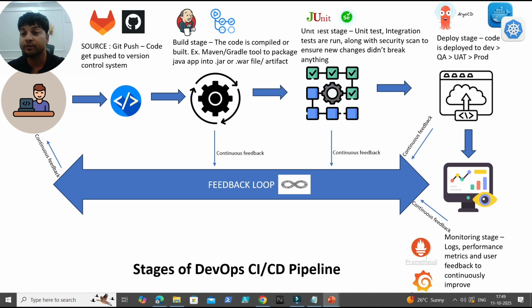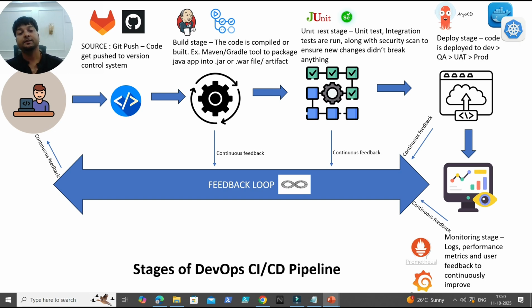Now, when it comes to continuous deployment, what happens? Continuous deployment goes one step further. The code automatically gets deployed to production after passing all tests and checks. Whatever stages are enabled as part of the CI/CD process, continuous deployment goes ahead and, without any manual steps, deploys the application to production. In enterprises, most teams prefer continuous delivery. The reason is they want a final approval or change window before releasing any new features to production.